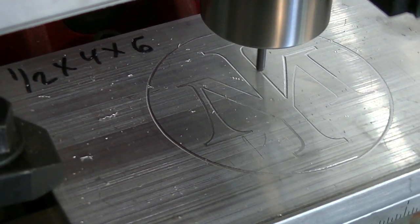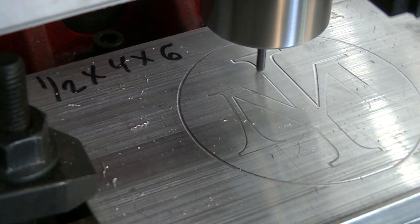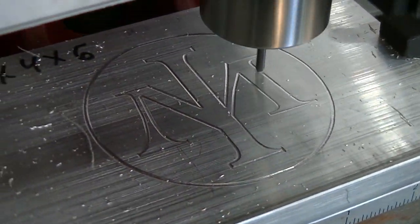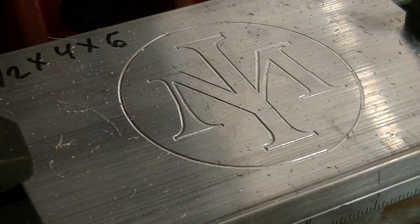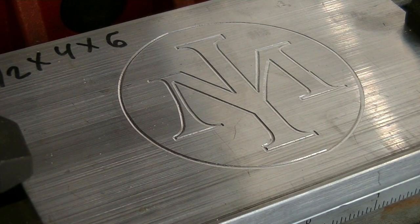Finally we get the license, the machine's working, everything is working, I've got the G-code down, everything is there, and then we get success. This is the second pass — we're at a total of 5,000 grand depth right now. There she is — that's the first part on the CNC mill with no errors.